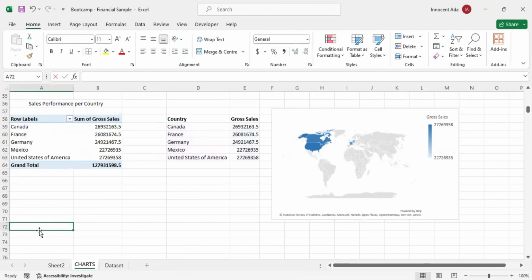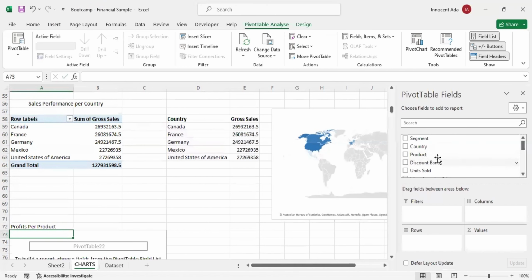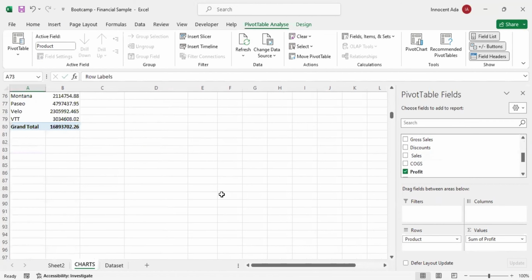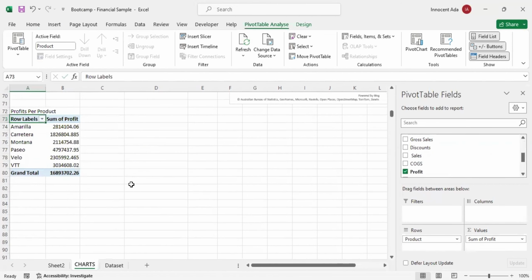So let's call it profits per product. So let's insert a pivot table and we'll say products, and then we go to profits. Okay. So we have our total profits. So we'll be utilizing this total for something in the future.